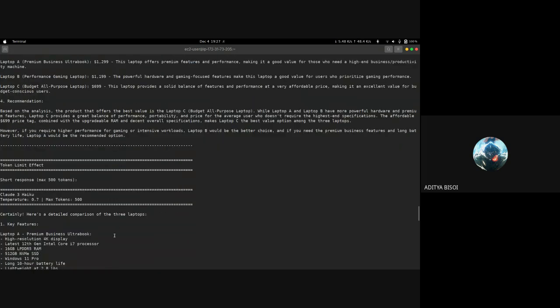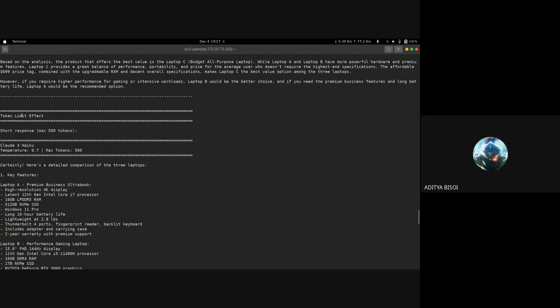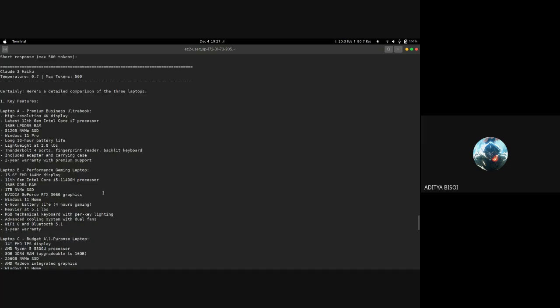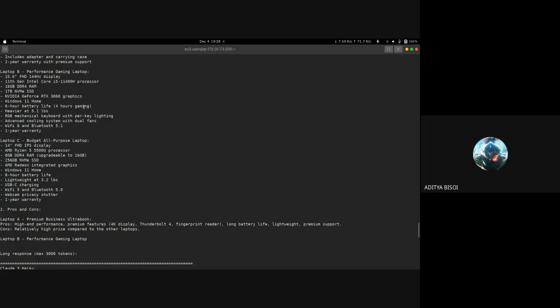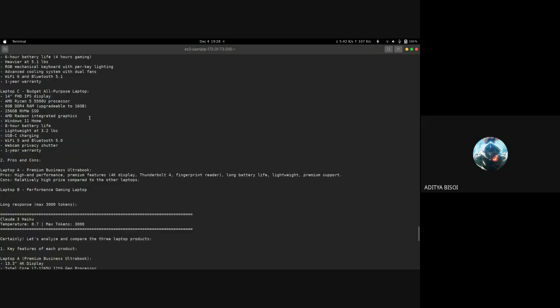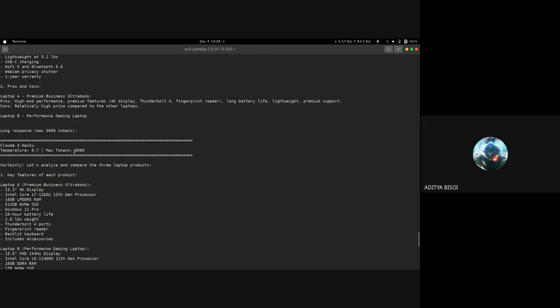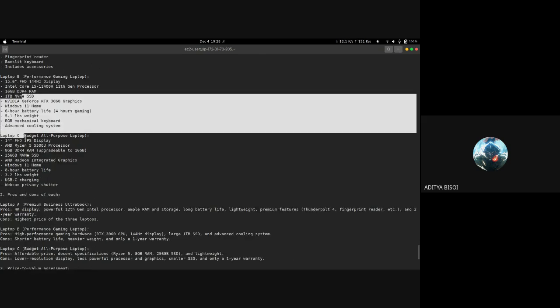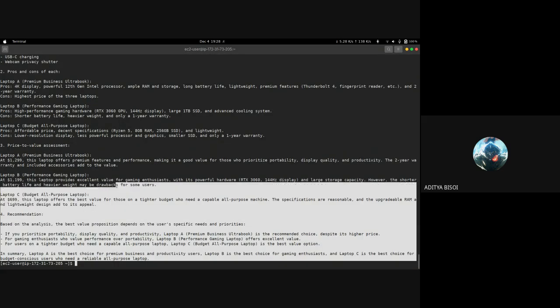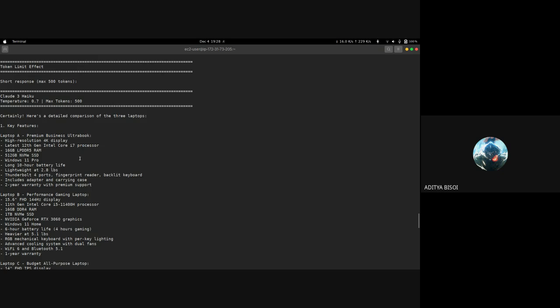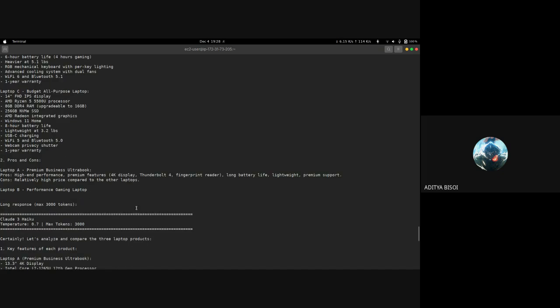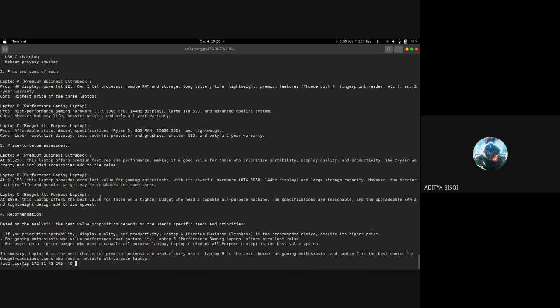So finally, we'll see how token limits affect responses. For a max token of 500, we see that the response is much shorter, but with a max token of 3000, we see that the response is much bigger here. Again, 500 goes from here to only here, but 3000, you can see that it's much bigger. So the model can provide a much more comprehensive analysis in the case of 3000 tokens, because it has the room to get into more details, provide examples, and fully explain the reasoning.